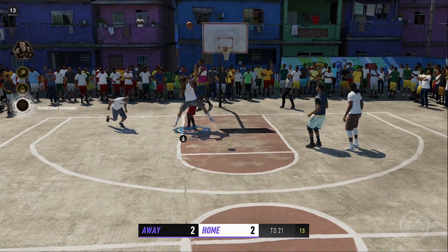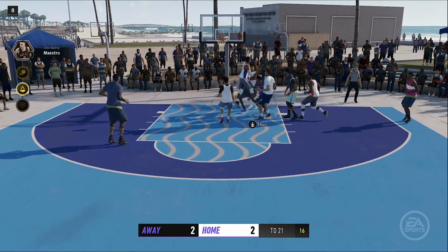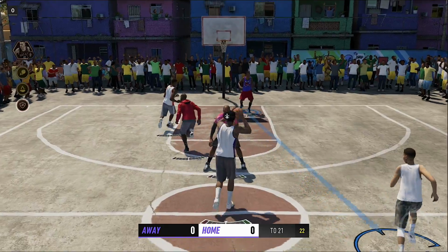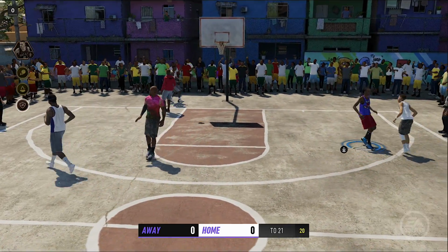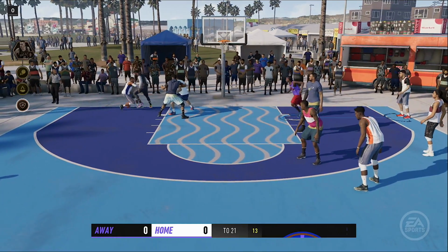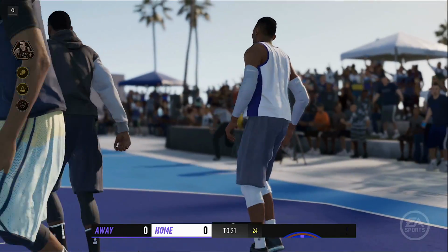They're assholes, but you know how New Yorkers are always like, that was a horrible pass, whatever. It's live, it's gonna go in anyway. What the fuck? Patrick Beverly is known for his defense. He's hitting all these threes. Look, he stepped out of bounds and then he made it. What is this game, bruh?